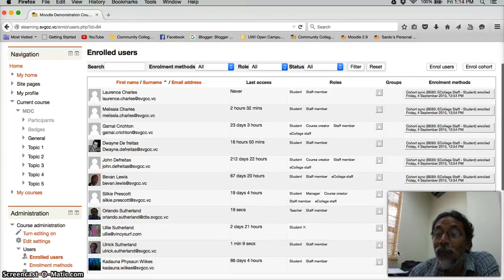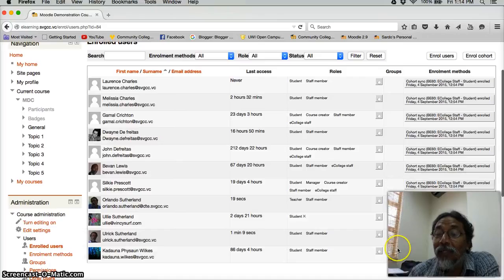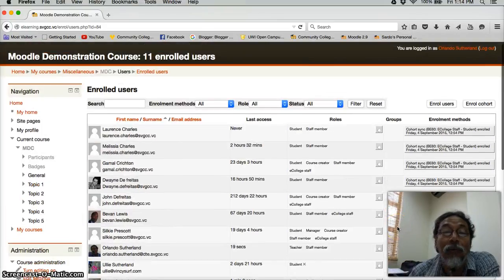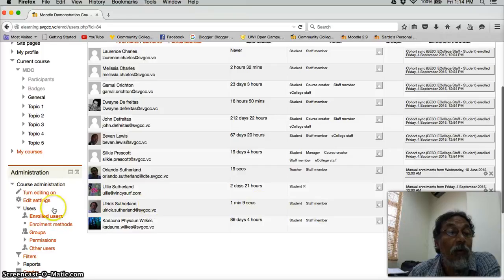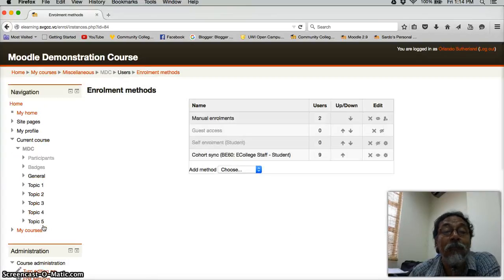Right, so what about removing your entire cohort? How do you do that? That can be done as well. You go back to your administration block, and instead of clicking enroll users, you click enrollment methods. And here you would have a table showing you that there are two users who are manually enrolled. You remember seeing them on the last page.